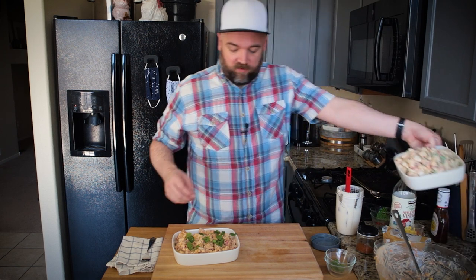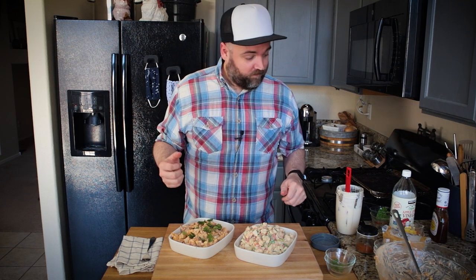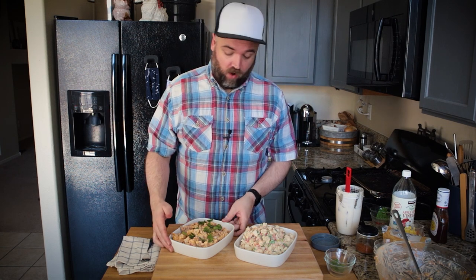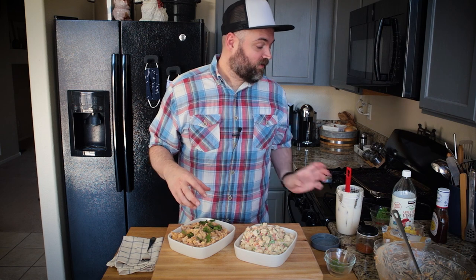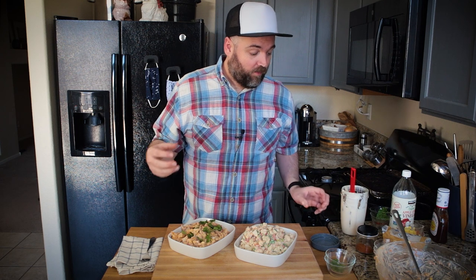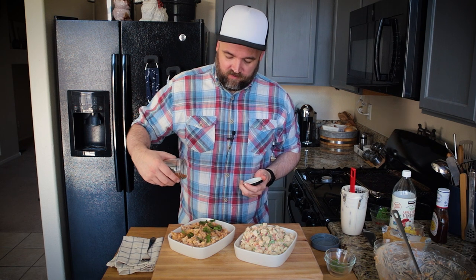These two salads came together very quickly because I prepped a lot of ingredients in advance. We have the Mackle Flour Salad — a mac salad-inspired cauliflower salad that could easily be made with macaroni — and the Barbecue Potato Salad where most ingredients are meant to be cooked on the barbecue but I did them in the air fryer. Both are delicious. I've left a little dressing over so I can sauce them up more after they've been in the fridge, and I'll add a little more barbecue chip dust on top.